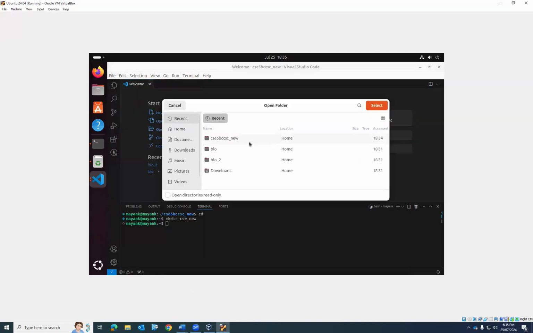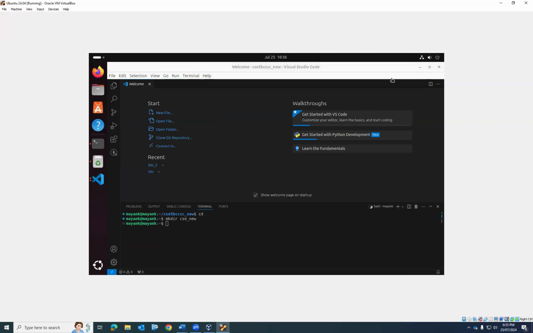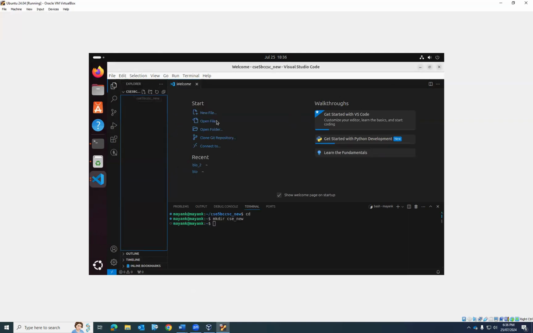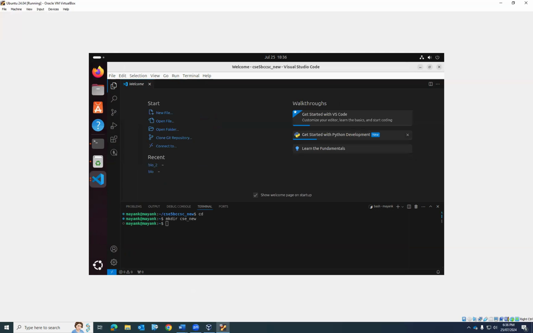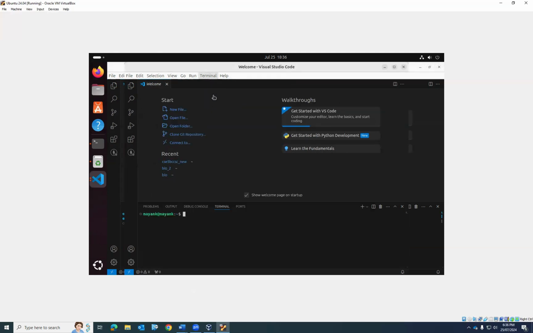So I open my folder again. This is the folder which I was showing you before, right? Now in this, I need to create one file. Maybe before creating any file, I think I should start with the installation of Hardhat. We are already inside the folder, but I can't see that we are inside it. So I need to write the cd command, cd CSE_new here, right? So that we can go inside that folder. Now I'm already inside the new folder which I have created, right?